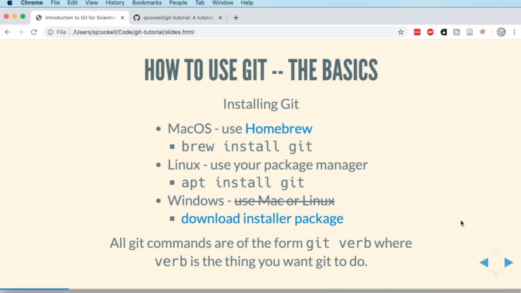Okay, so on to some of the practicalities. How to use Git. So first of all, installing. Right? So we like to go from the beginning here on Lockdown Learning. If we assume that you don't have Git installed at all, which, even on a newly installed Linux system, you won't have Git installed, as far as I know. And it's part of the base installation of Ubuntu, for instance, which we've used on Lockdown Learning a lot.